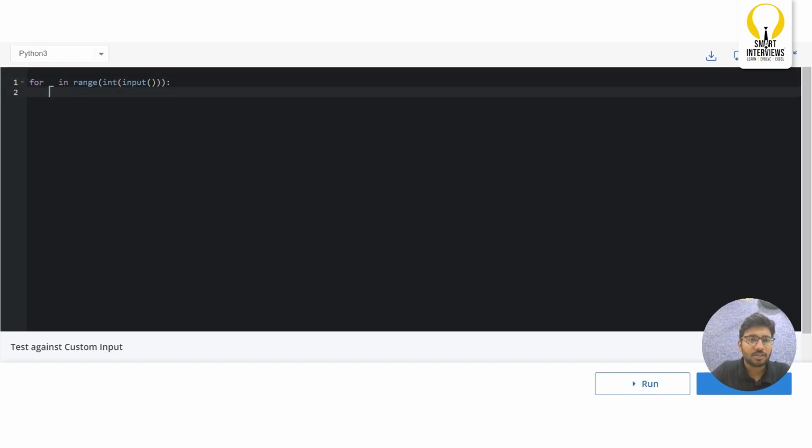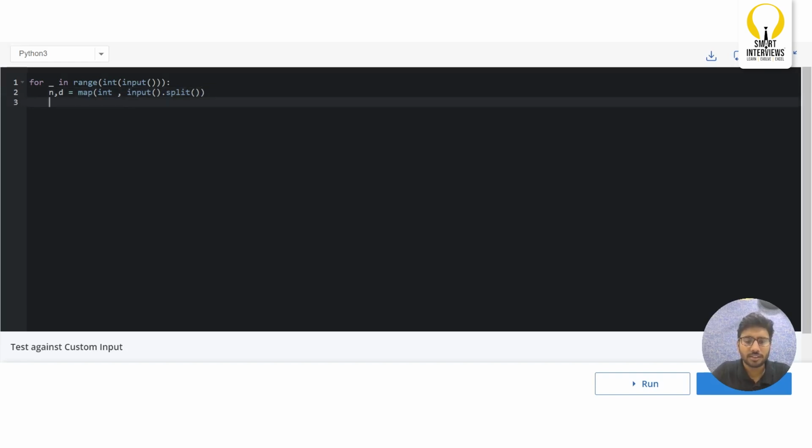Now in each test case we have two integers in the first line, n and d. So we'll read them. Okay, so we have read n and d.